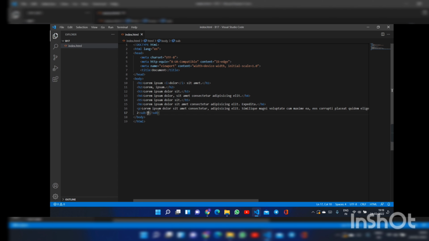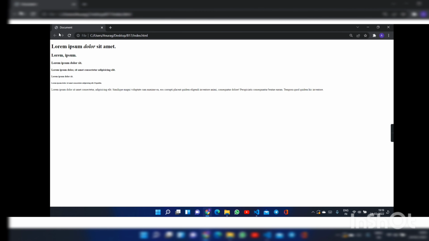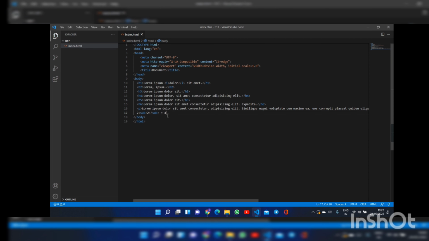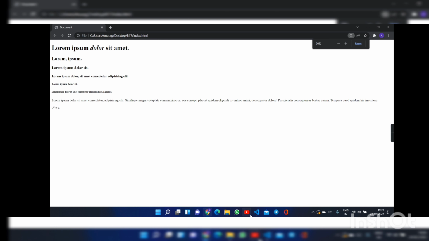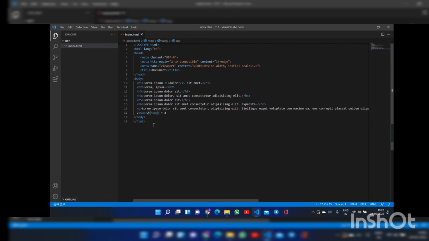So we will write 2 outside and 2 inside, then equals 4. When we see here, it will come. So 2 square is equal to 4.